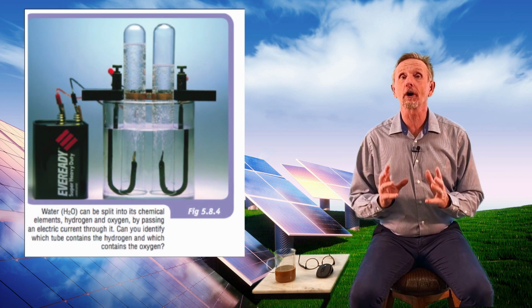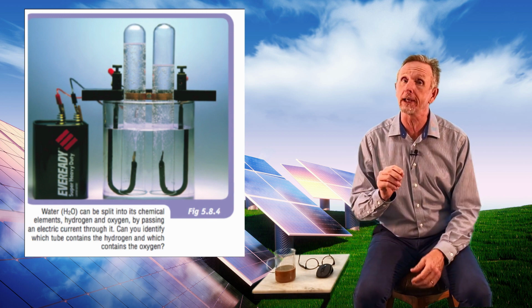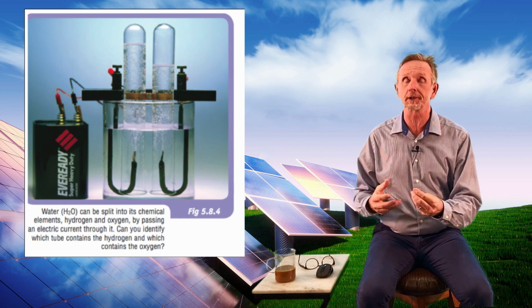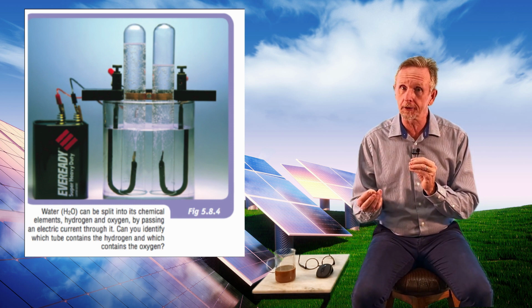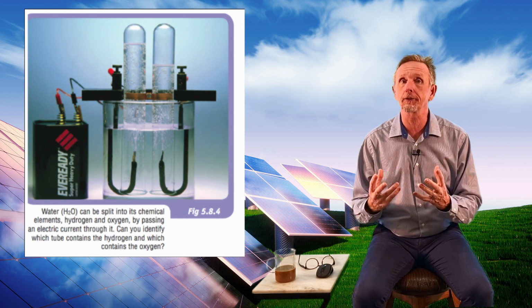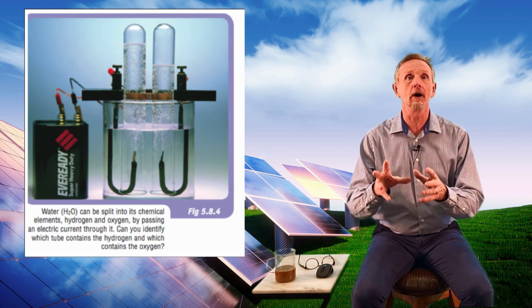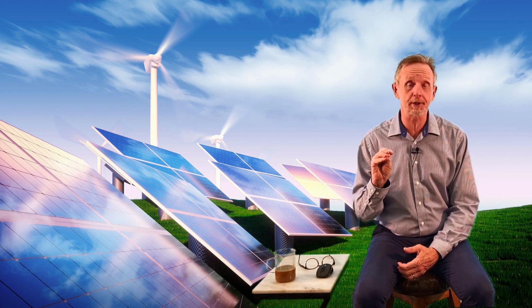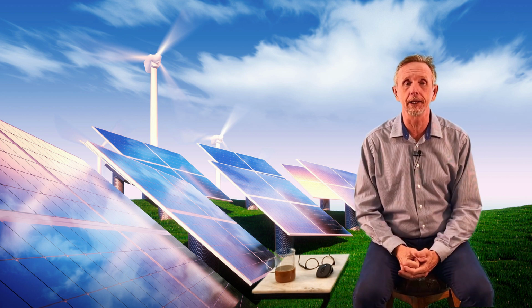H2O, right? 2 hydrogen, 1 oxygen. Hydrogen here on Earth is basically either trapped in water or some sort of organics, like methane, right? CH4. So we separate methane into carbon and 4 units of hydrogen, or we separate water, 2 units of hydrogen and 1 unit of oxygen. But it's abundant, lots of it here on the Earth, and it's just part of the water cycle. It rolls round and round, but it's a matter of getting it out. And that really is the trick. If we can separate hydrogen from methane or from water without using fossil fuels, it's a pretty clean energy.